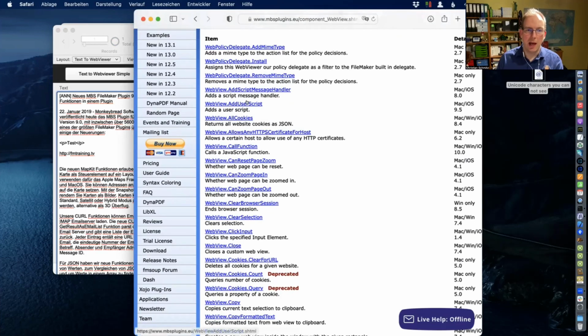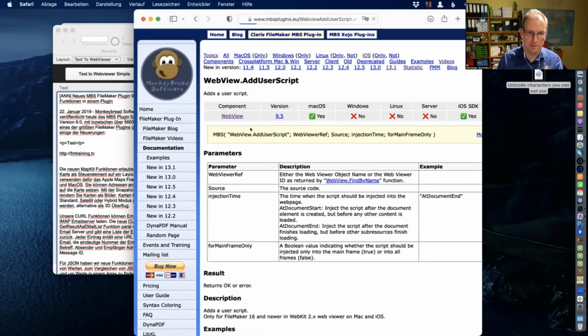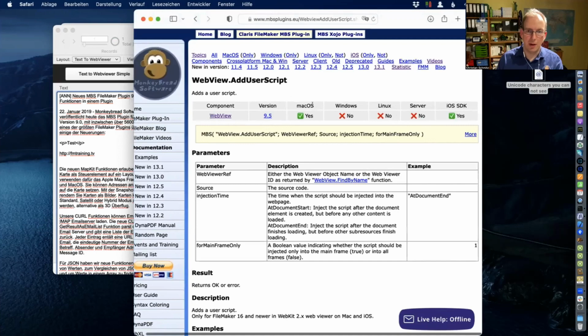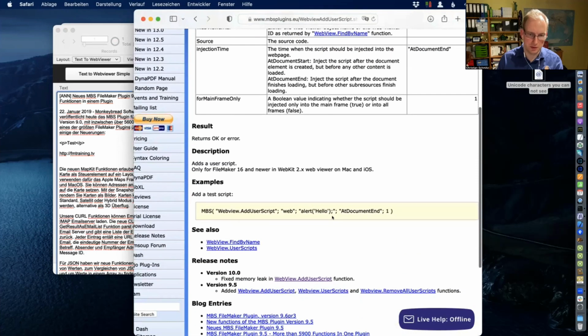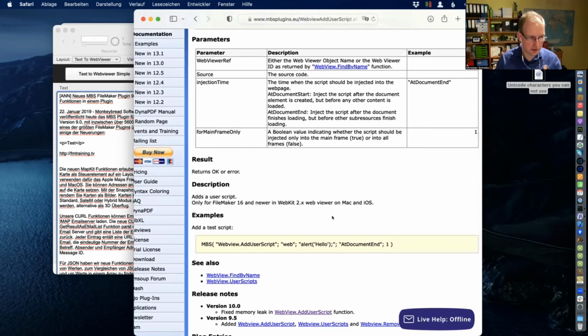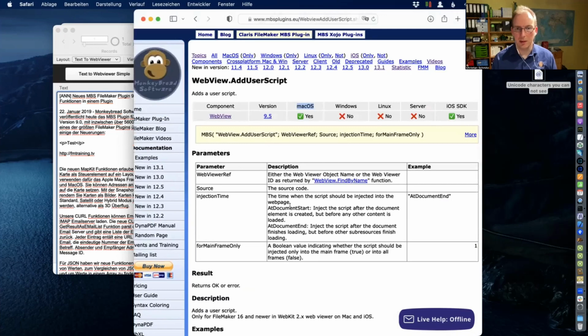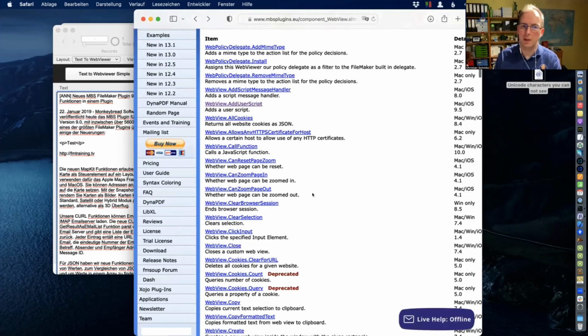Oh, there's something. I told you about running a script for changing the links. You can actually, on macOS, have a script run every time a website loads. So if the user clicks on loading a website and then clicks to move to the next website, you can have JavaScript run every time a page is loading. It doesn't work on Windows. That's too bad. This is only for Mac currently.